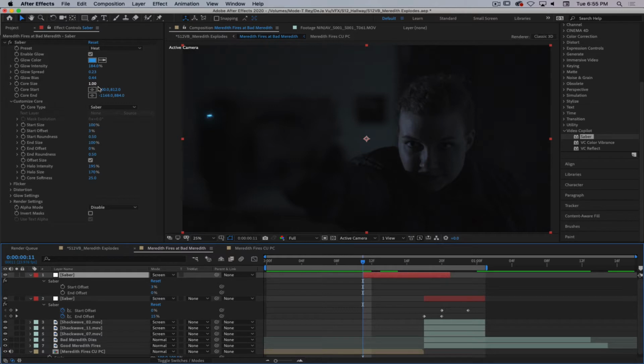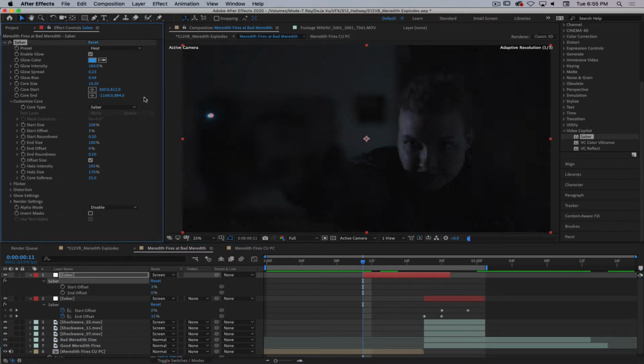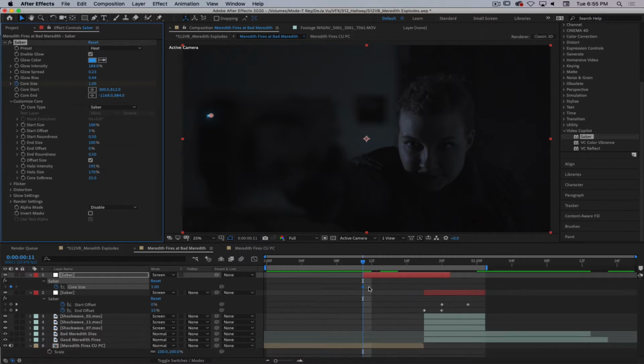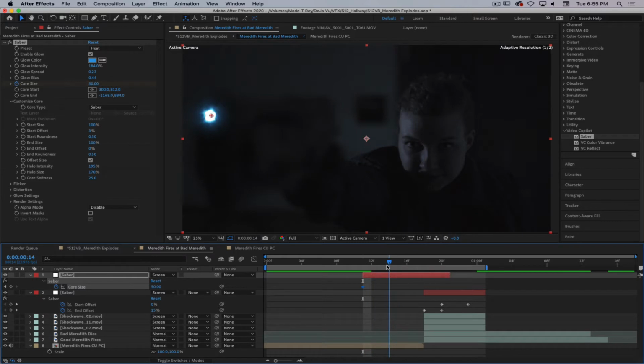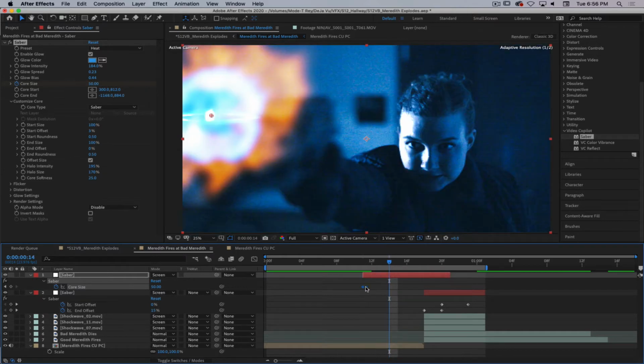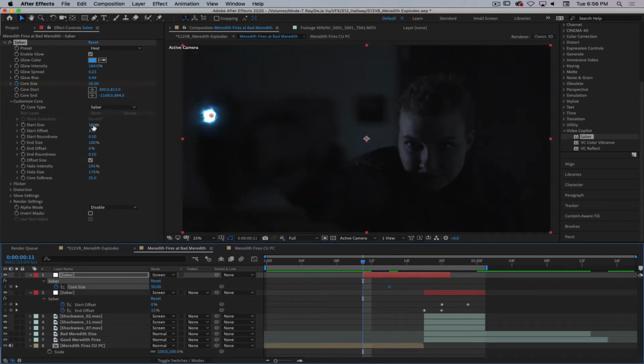So I'm going to increase the core size quite a bit. Maybe I'll animate that. I think the core size was set to like 1. So I'm going to go core size, set a keyframe, and make the core size just huge. See, yeah, there we go. I want it to rise to that. So I'm going to go 2, 3, and then boom. I'll set the 3rd keyframe, the core is going to be really big like that. And then I'm going to go back to the beginning part, and set core size 1.